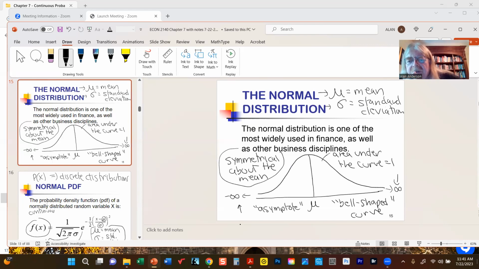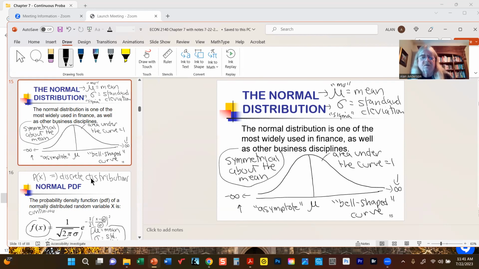So the first one is mu, if you recall. This represents the mean, in this case, of the normal distribution. In the past, we've used it for the mean of a population. Now we're using it to mean the center, or mean, of the normal distribution. And here's our old friend sigma, which is once again being used as a standard deviation, only this time for the normal distribution instead of a population.